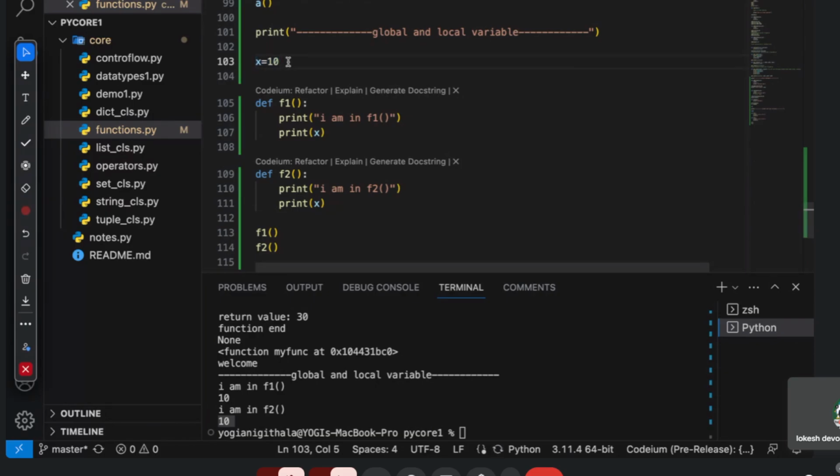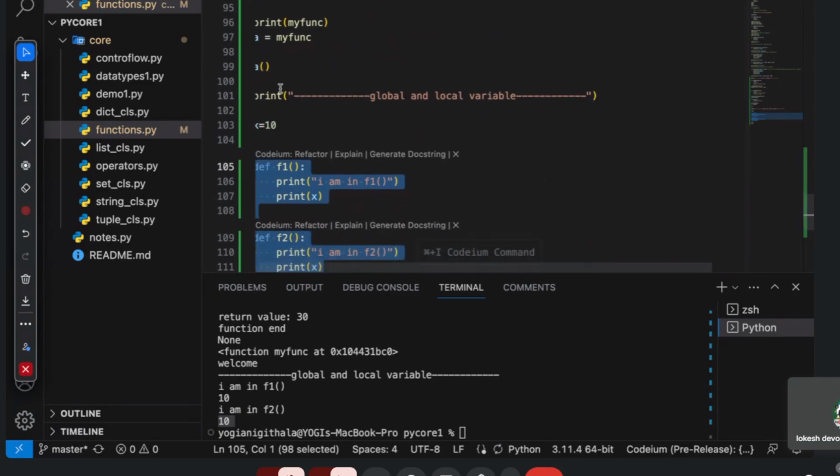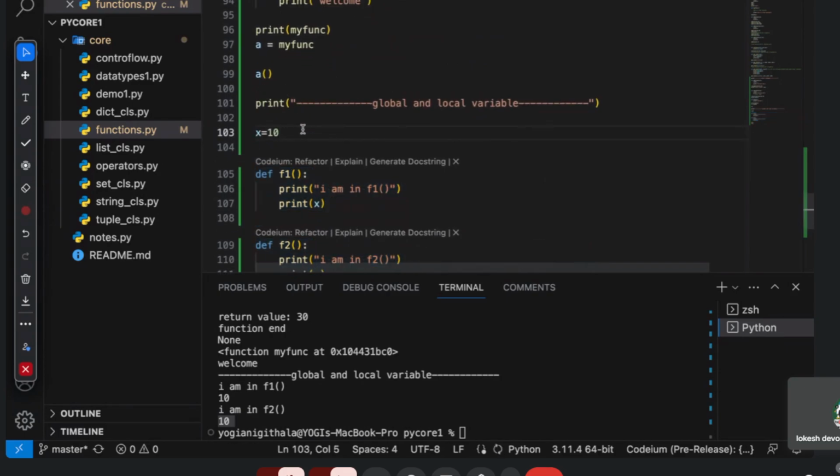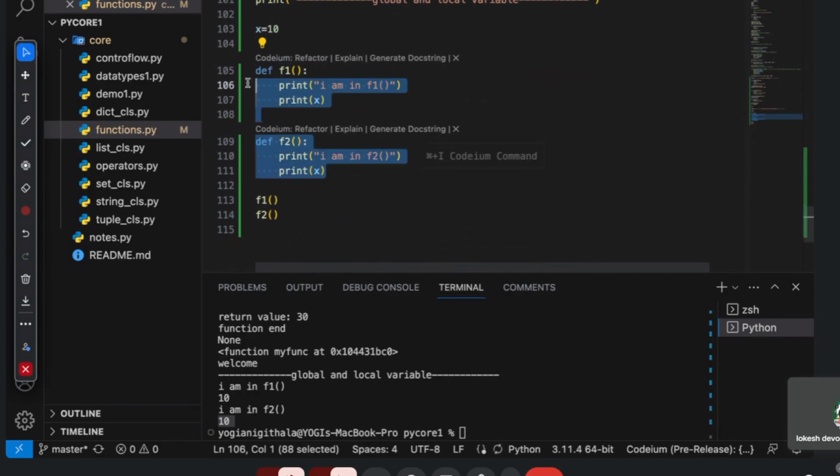Why is it global? Because this variable is declared outside of all the functions, and it is accessible within all the functions. In every function it is accessible.